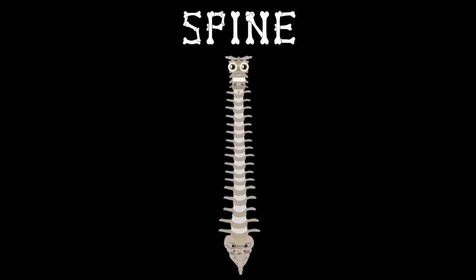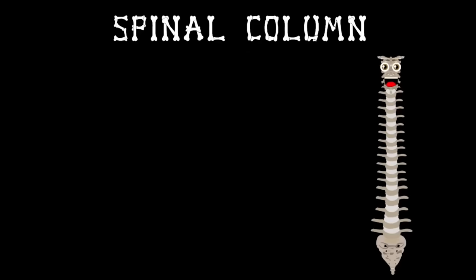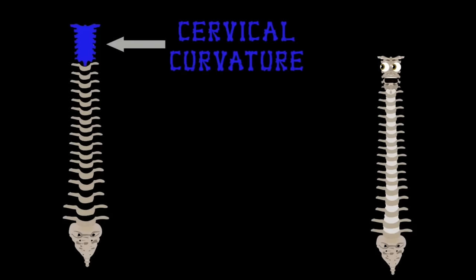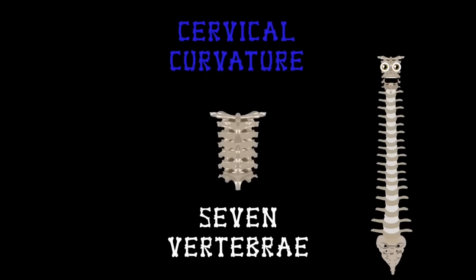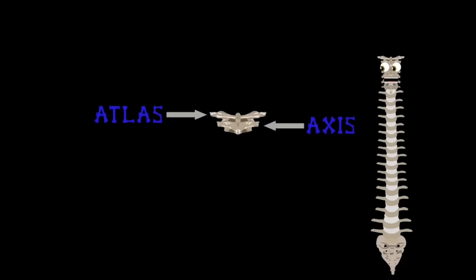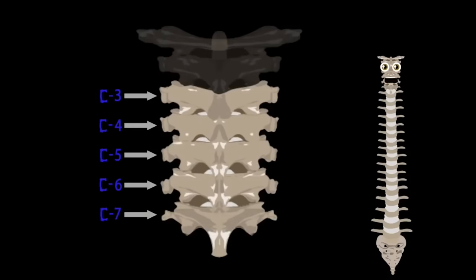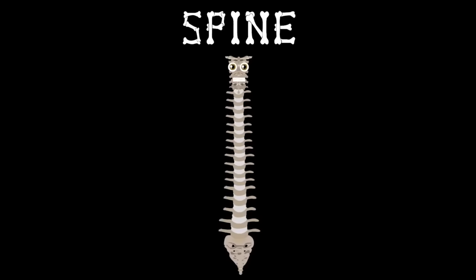You have a spine — I am your spinal column, made of lots of bones called vertebrae. The first group is the cervical curvature, made up of seven vertebrae. C1 and C2 are also known as the atlas and the axis. The atlas joins the base of the skull and supports head weight. The C2 axis allows your C1 and skull to move in most directions. C3 through C7 are there to support your head.